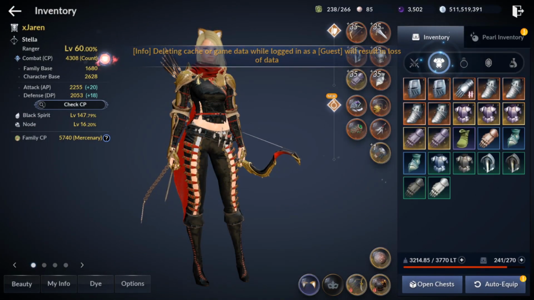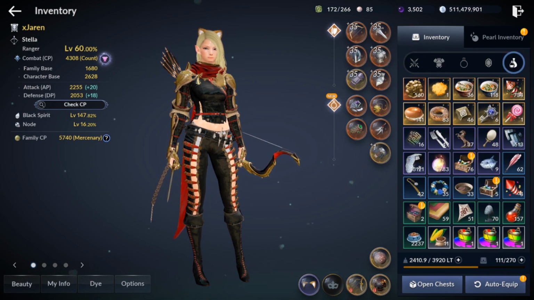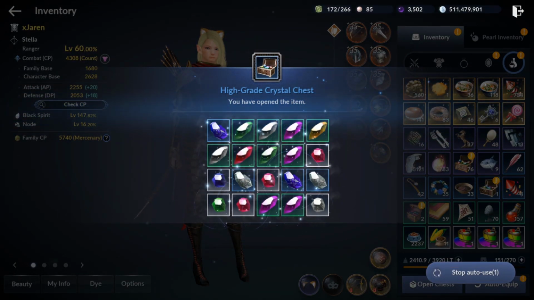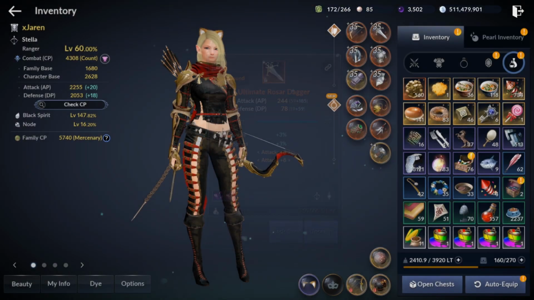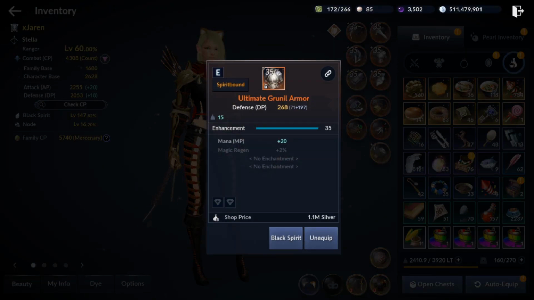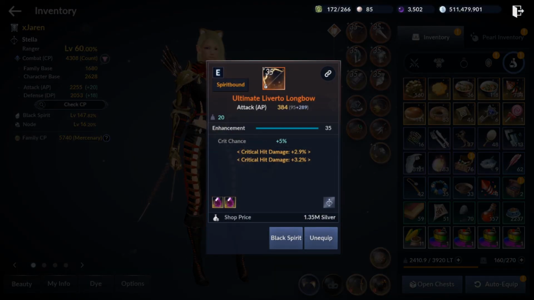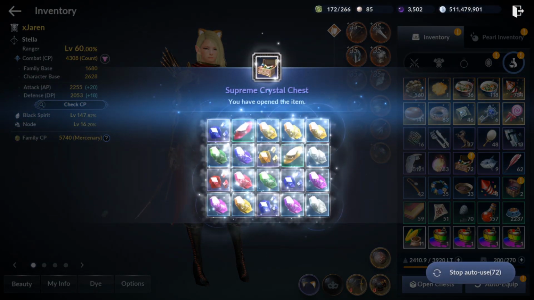I can't really check the CP right now, but we'll be able to check the CP later on. Let's go ahead and do some crystal fusion. This is one of the things I do whenever I try to gain CP. Currently, I have equipped 1, 2, 3, 4 purple crystals. I need to get those purple crystals into yellow crystals or orange crystals.